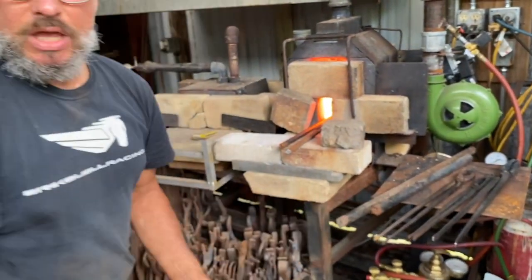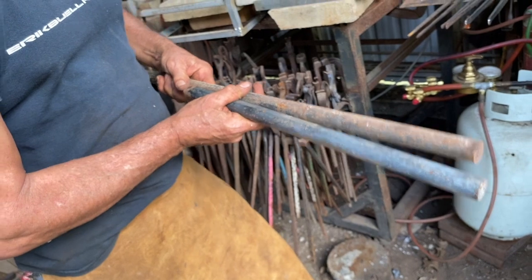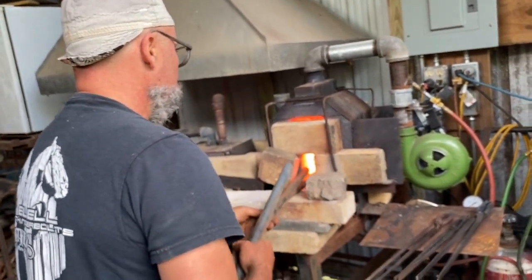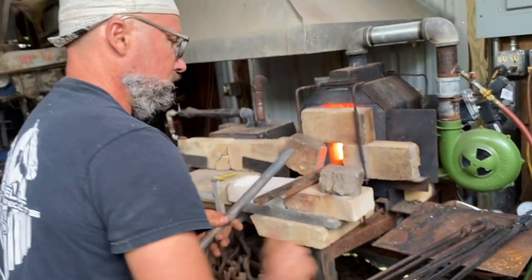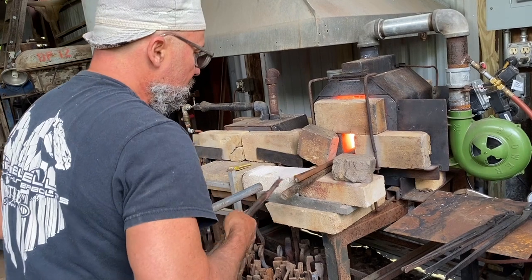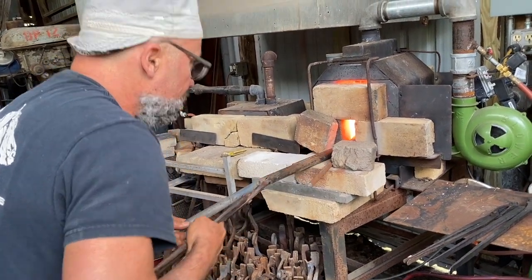Now, I want to do the same thing under the power hammer. So the power hammer is going to allow me to do a little larger stock. So I'm going to load these up underneath. My forge is now up to heat. It won't take very long. Not too much heat on that.